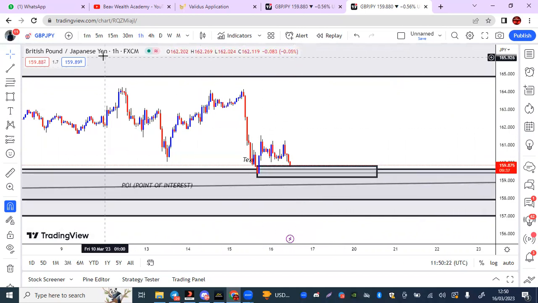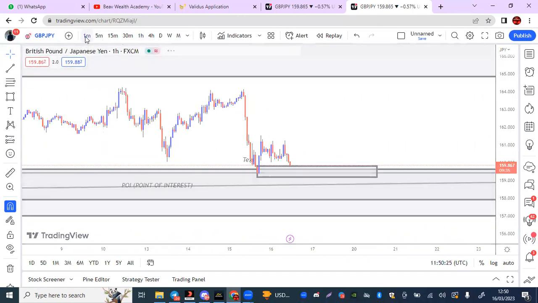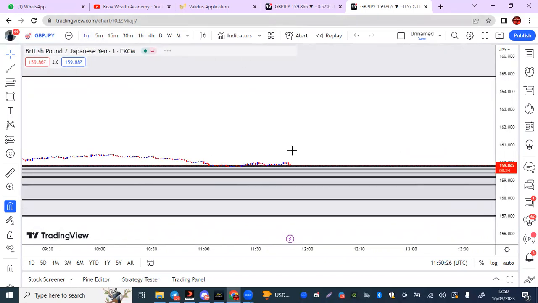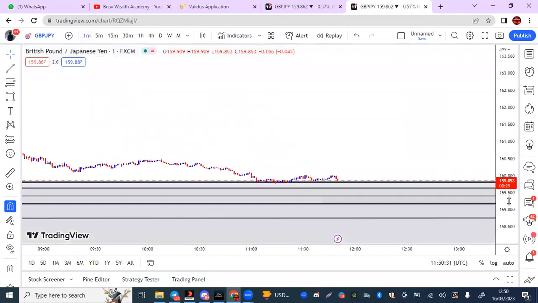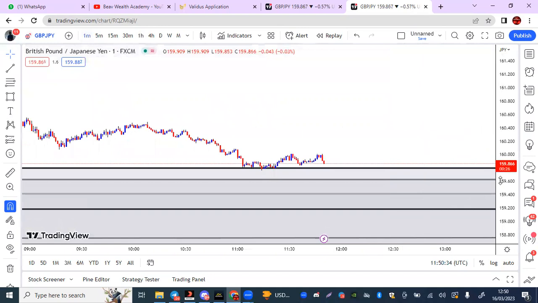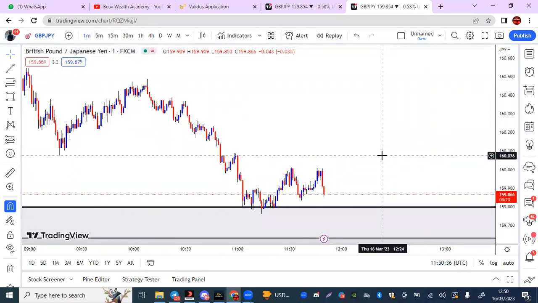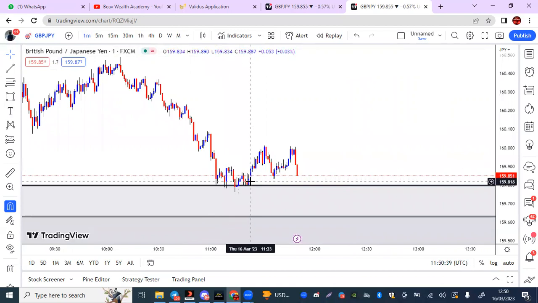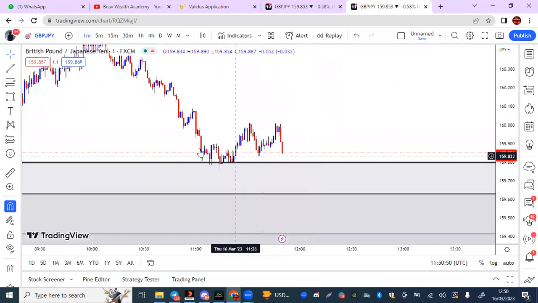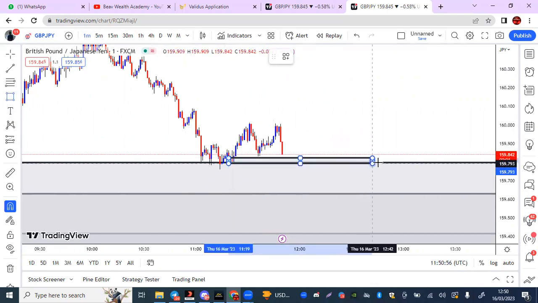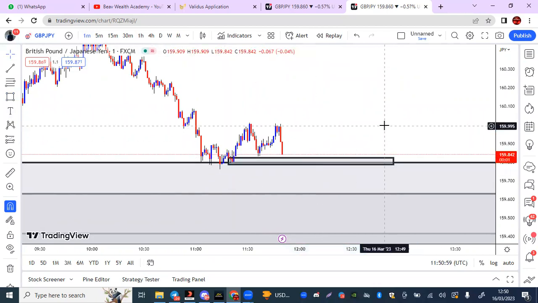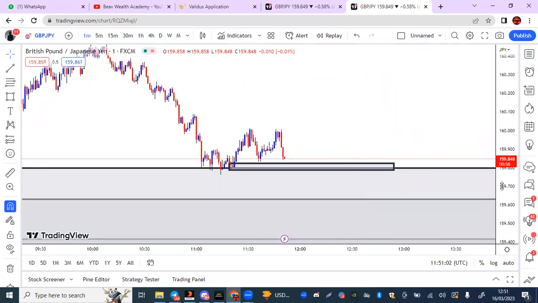So now what I'm going to do next to take a trade decision, we're going to go to the 1 minute time frame and wait. We're going to wait for a break of structure on the 1 minute time frame for us to take a decision. And that, guys, we already have it right here. So price has broken this structure, of course, and then we wait for price to come back here, to the candle that sponsored that move. So we're going to wait for price to come down here, and we'll take a trade.